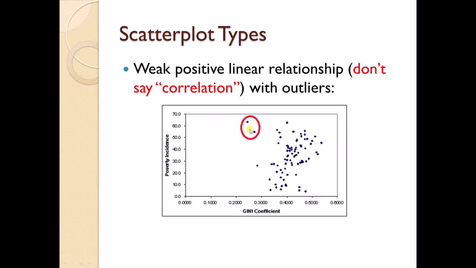So we've got a few things kind of outside the overall pattern, but if you look at it, you can see it lining up like this, but not terribly strong. Right? Any line of best fit you put in here, you're going to have a pretty big scatter around it, so that's weak.